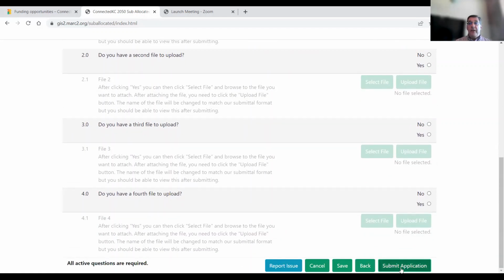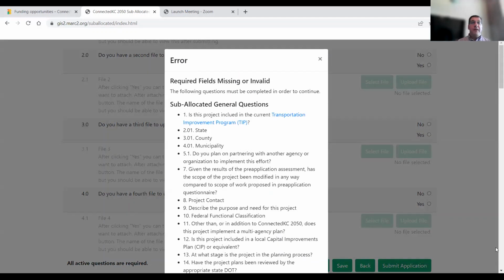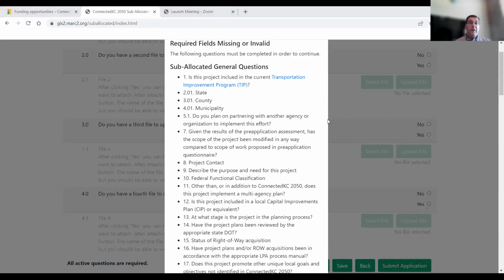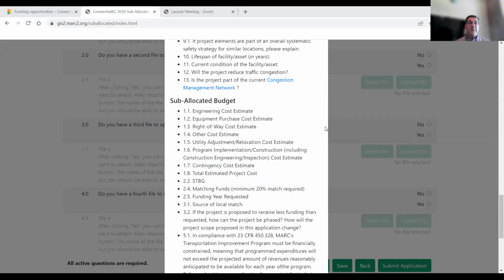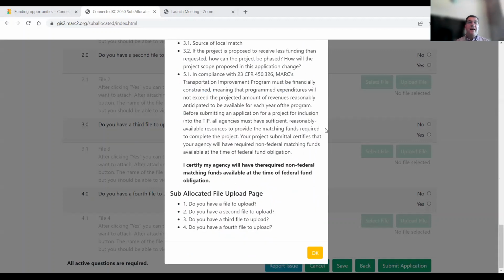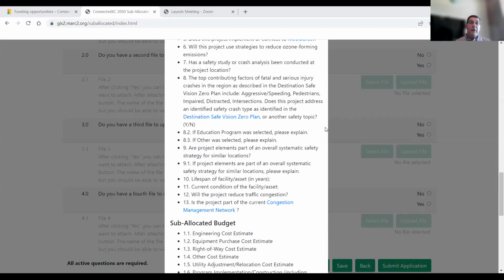And then from here, you can either submit this application, which is essentially saying, I'm done with this. I'm finished editing it. I want to submit it. Or you can simply save it and then cancel and go back to the beginning. If I hit submit here, it's gonna yell at me because the entire application still needs to be completed. But this is the kind of thing you would see at the end when you're ready to go.